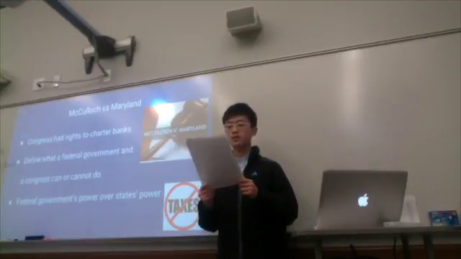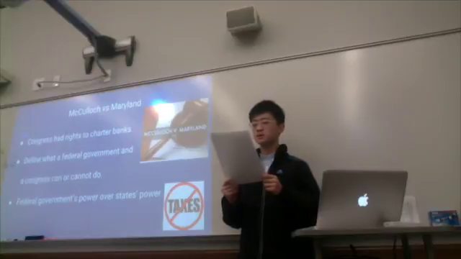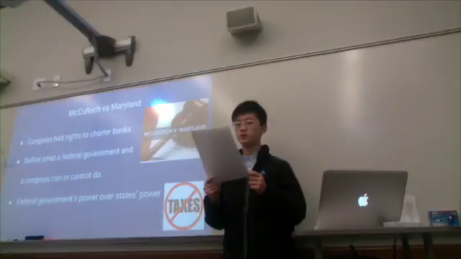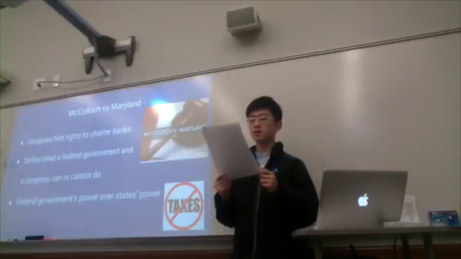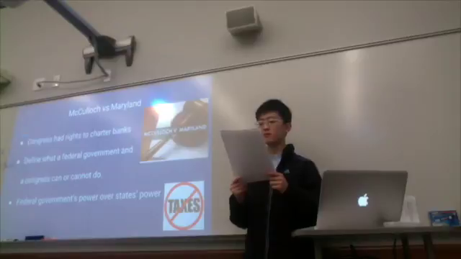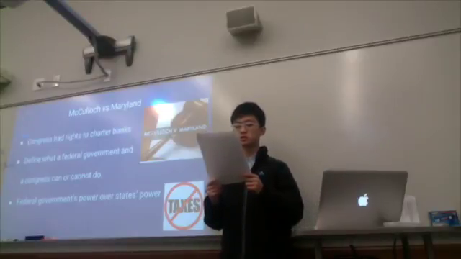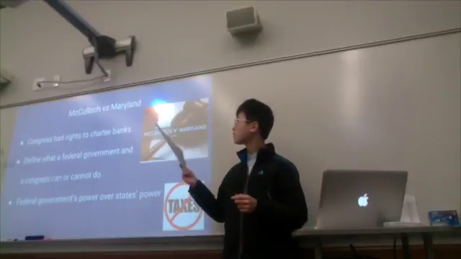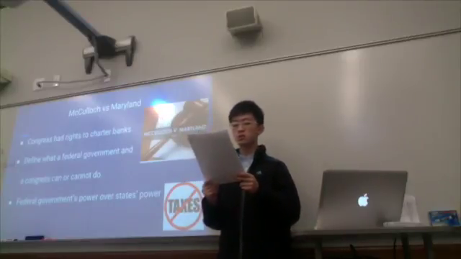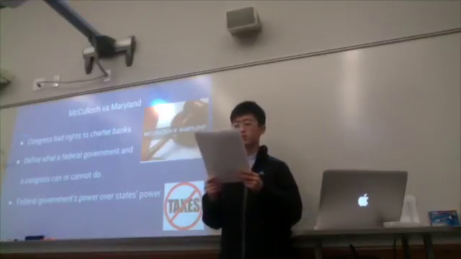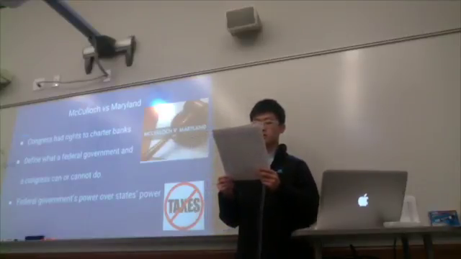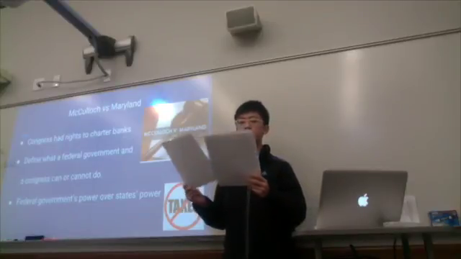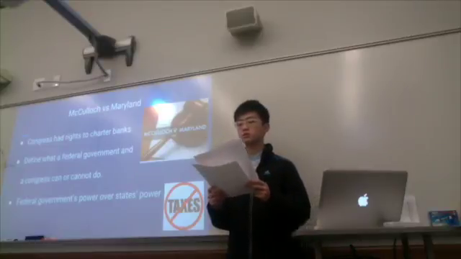In Maryland, there was a bank depression in 1819. The state government of Maryland and the state bank blamed the private bank for the depression. And in 1819, the state of Maryland tried to put a heavy tax on all private banks, even including those not chartered in Maryland. These banks, especially those owned by McCulloch, asked the Congress to charter them in order to prevent taxes. However, the Maryland state law said that the Constitution gave the Congress no right to do so. Eventually, the Supreme Court interfered.